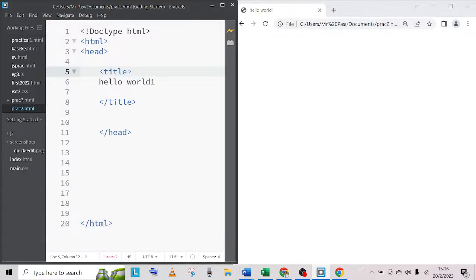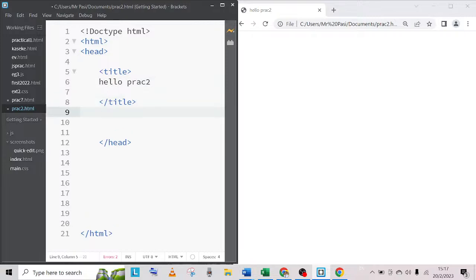Notice that the title of the page that has been saved is also reflected on the tab that is open in the window. So if we decide to change this title to a different one and save that, the live preview will automatically change the title to the new title. So let us just change that back to prac2 for the purposes of this tutorial.